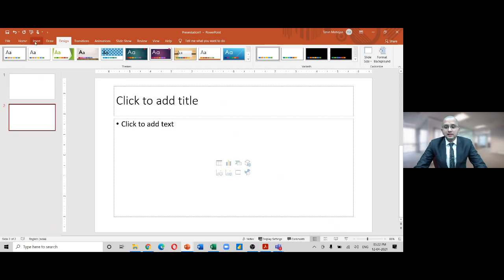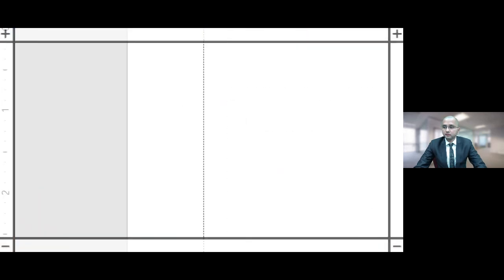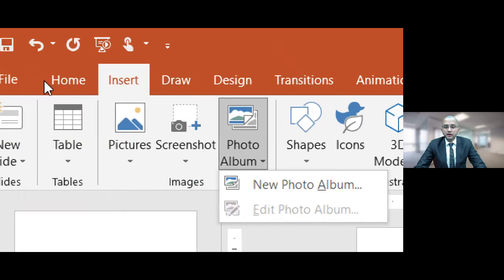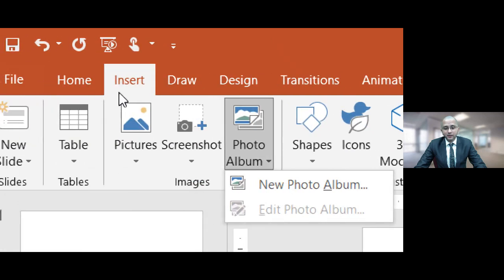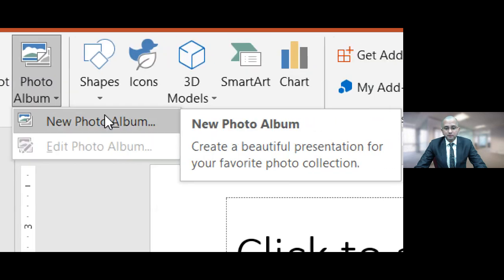Let's just do one thing. I go to the Insert tab, and then I go to Photo Album. I just zoom it in for you. So look here, I go to the Insert tab, and in the Insert tab, I go to Photo Album. In photo album, I have new photo album.